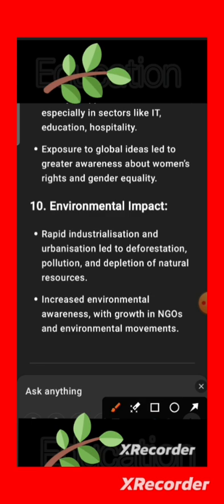and housing in cities. Privatization. Privatization means transferring ownership or management of public, government-owned enterprises to private companies. The aim was to improve efficiency, reduce government burden and encourage competition. Major changes: sale of government companies to private players, for example Air India, telecom sectors. Encouragement of private investment in sectors like education, health, transport, banking, etc.